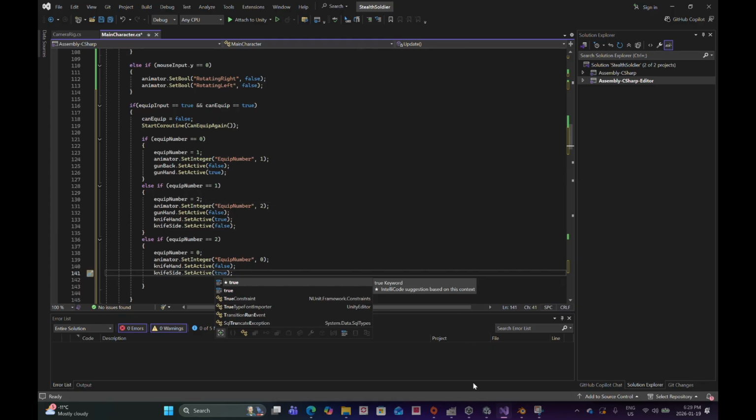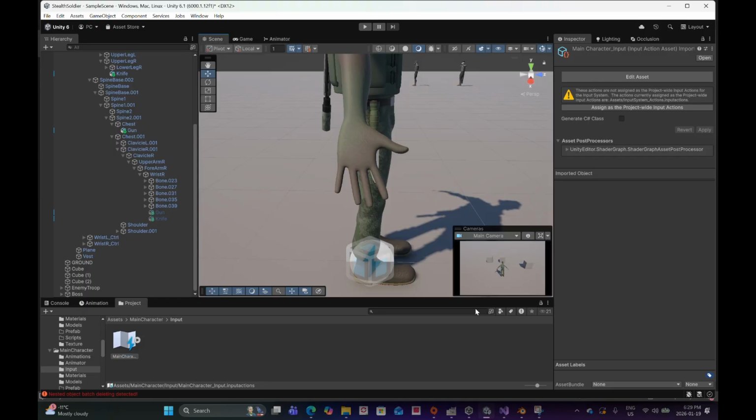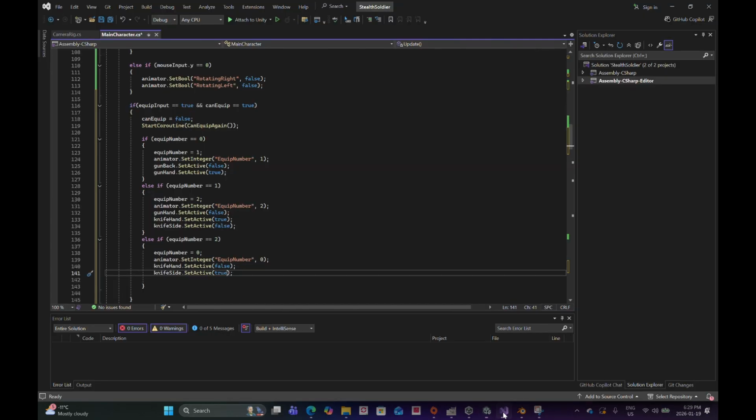And one more thing that I want to do is, oh actually no, that's probably good enough for now. I'm going to compile that. I'm going to go back into the editor.